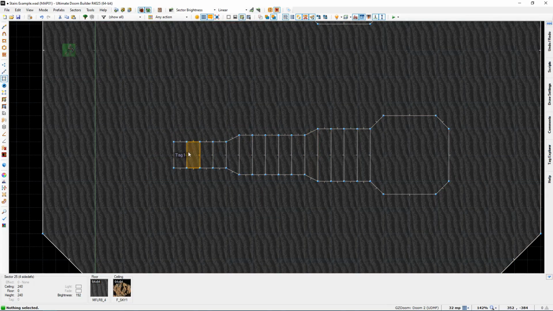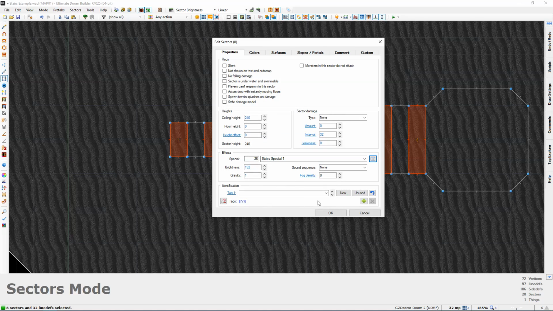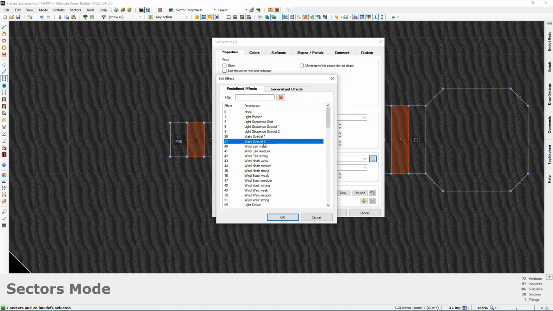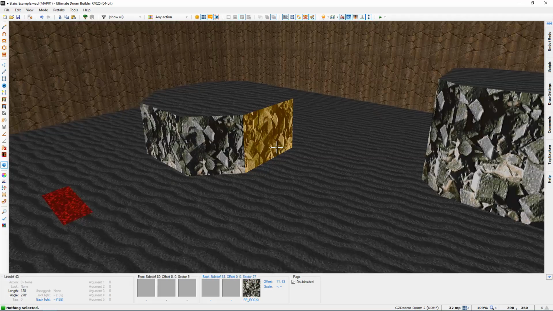And then we need to set up these stairs to have those alternating sector effects in order for it to work properly with a Hexen style staircase. So I'm going to start with the first stair, and then select every other stair, just like we did before. I'm going to give all of these the stair special 1 effect, and then I'm going to select the others, the ones in between, and give them the stair special 2 effect. There we go.